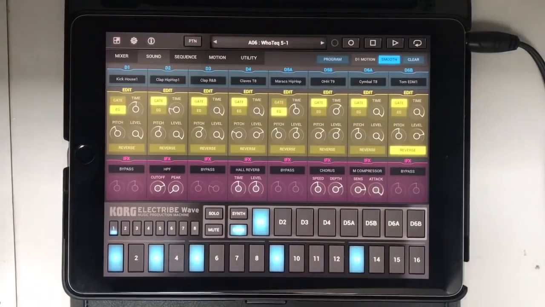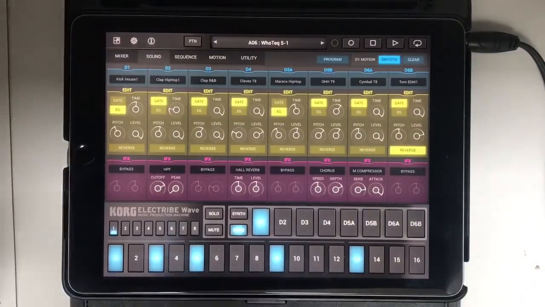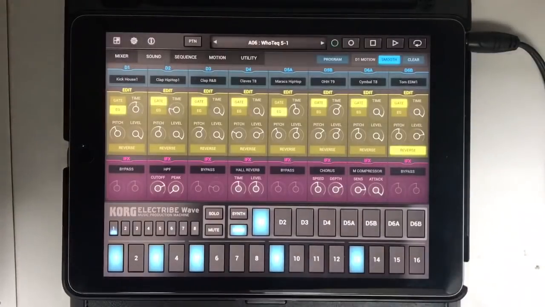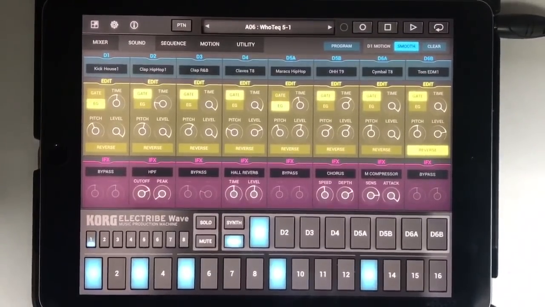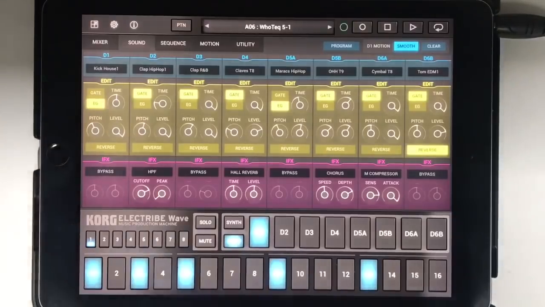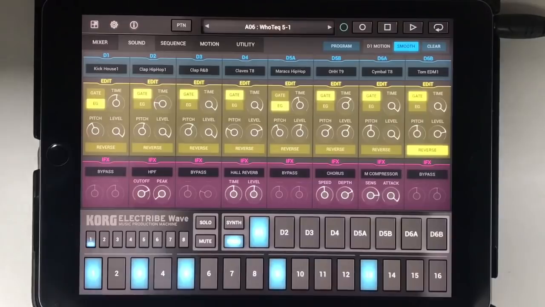So today I'm having a look at the Korg Electribe Wave, which is a terrific little app. I'm really very impressed. Now, when this came out a few weeks ago, it must be a month ago now, quite a lot of people were disappointed and didn't seem very happy with this app. I was just made up because it's an Electribe using Wavetable synthesis, which I think is great. But some people thought it was too expensive, which is a fair comment. Korg apps are very pricey. And some people just thought it wasn't adding anything new.